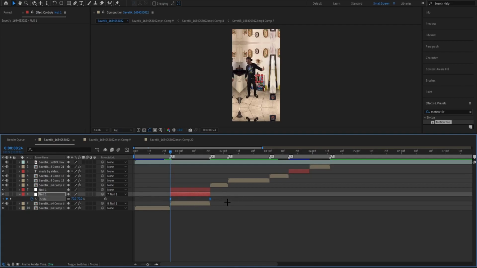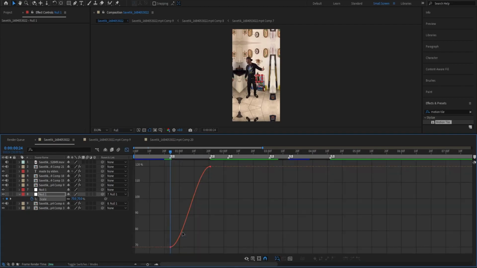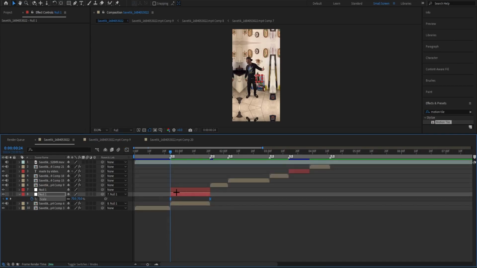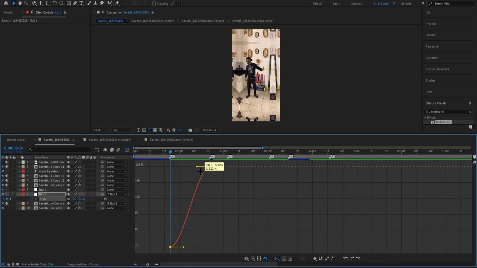So highlight, like how you do time remap, F9, Shift F3. Okay, now you're gonna have a red graph. So for these graphs, bottom graph is gonna have an in graph, and top graph is gonna have out graph. And you're gonna know if you have an in graph if these dots are on the left side, it's gonna be an out graph if these dots are on the right side.